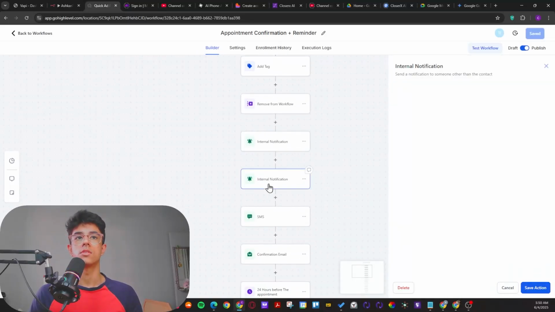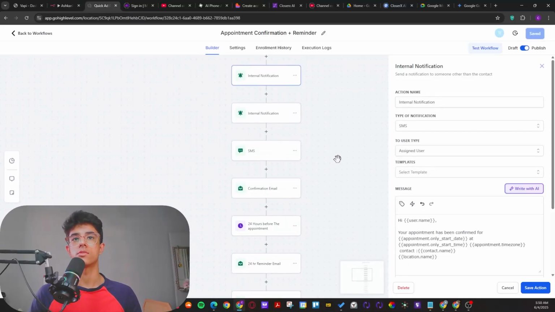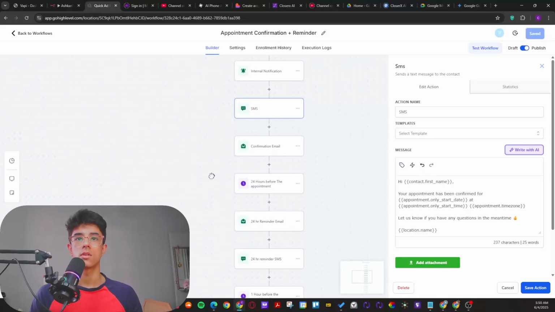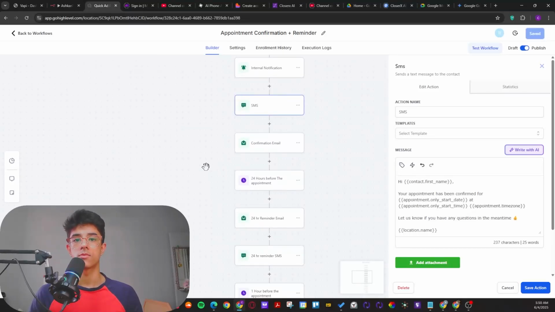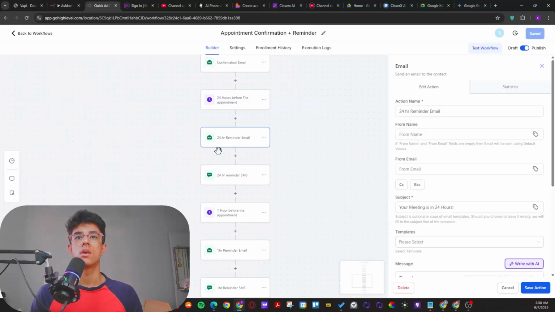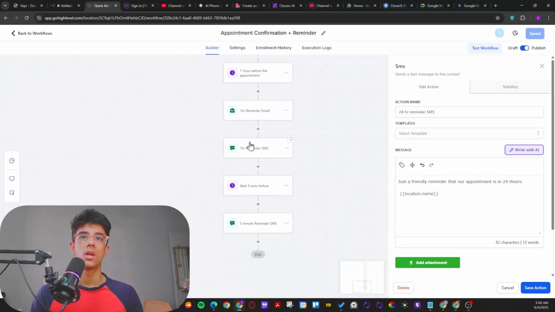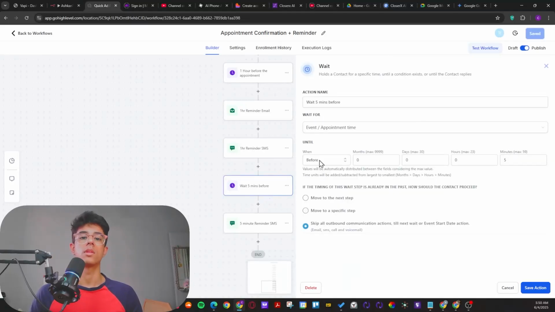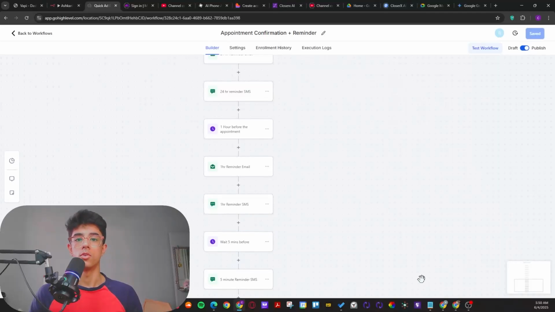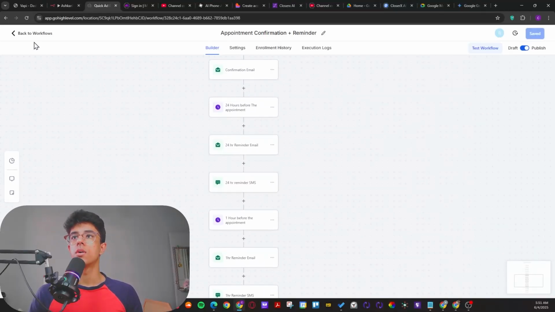You're going to receive internal notifications, say someone booked an appointment either through email or SMS channel, doesn't really matter. Also, the client is going to get sent an SMS for confirmation of their appointment. Again, they're going to wait 24 hours before the meeting. They're going to get reminders, again, 1 hour before the meeting. Reminders here also 5 minutes before the meeting, just for the sake of increasing the show up rate. And it's also, again, up to you, fully customizable by your needs. So that's about it, guys.